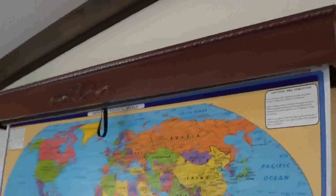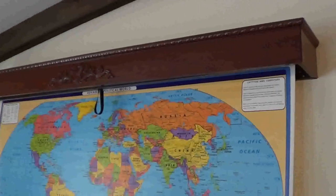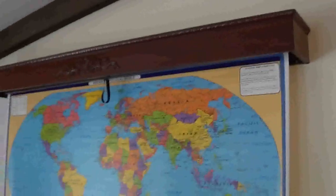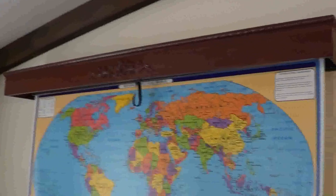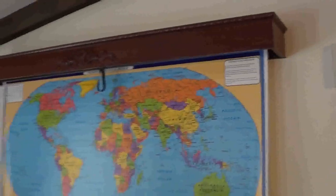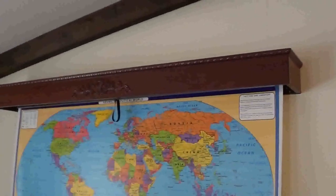I just figured I'd show you guys what I did for our house. We use it in our living room, so you can have maps in your home and pull them down. We usually just leave it down because we like to look at it and teach our children the states and the countries. But you can roll it up and have it hidden — that way if you prefer not to have a map hanging around your house all the time, you can do that.